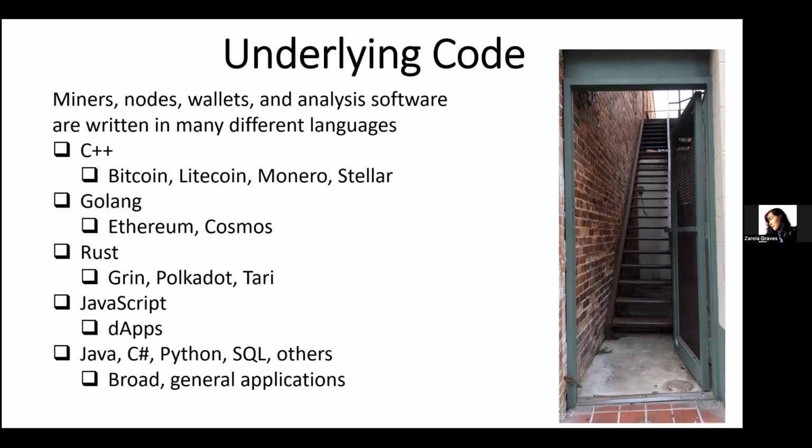But if you want to make a complete product, you need to couple that, which is very expensive execution, with some other language, very fast execution for human interface and databases and so forth. So JavaScript is really good for making a complete product. But really, all kinds of languages are used in cryptocurrency. It's such a big and complex space. Some use Java, some use C#, Python, SQL, others.